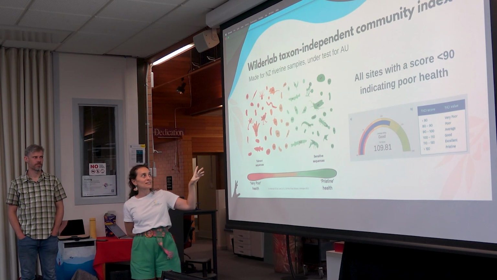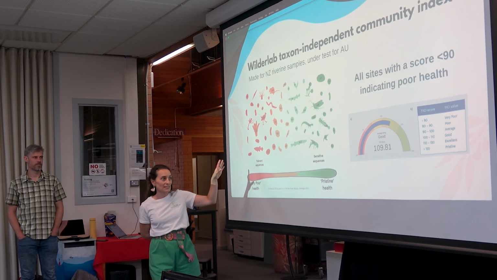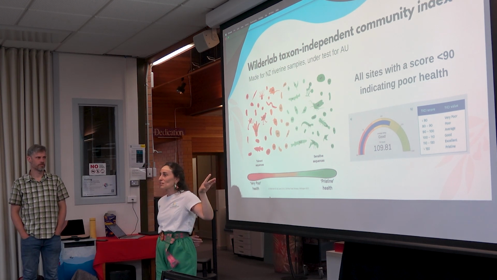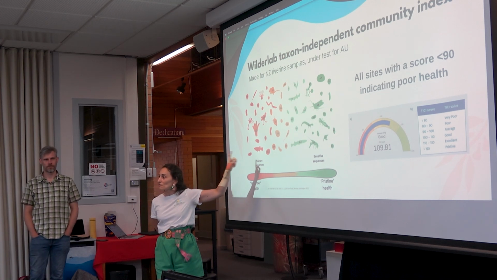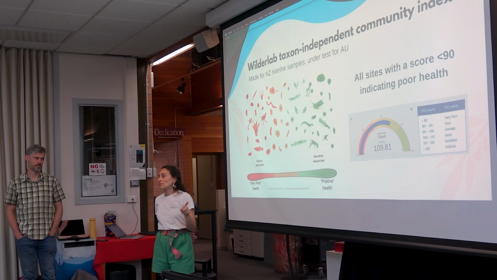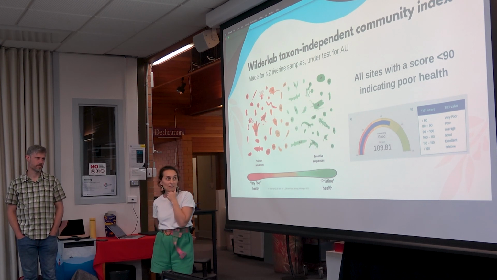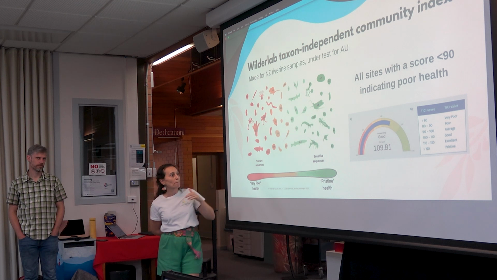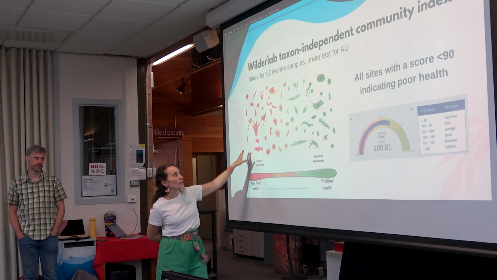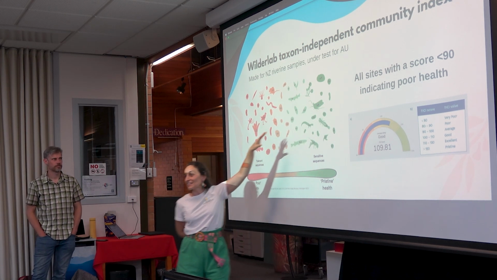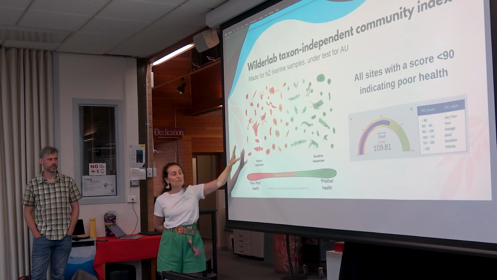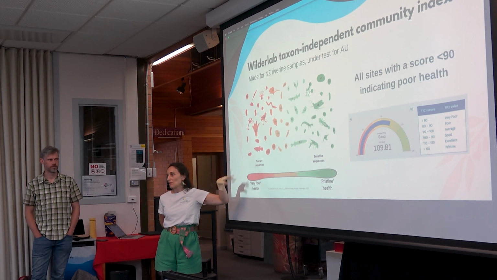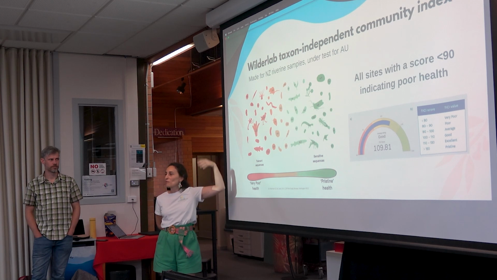Now this index is not public. So if you go on the WildLab website and look at the data, you will not see that index. However, WildLab did send us the results in their data set that we have. So how it works is we have different critters in the rivers. Some animals will be very tolerant to water conditions. If there's pollution, they don't really care, they will still be there.